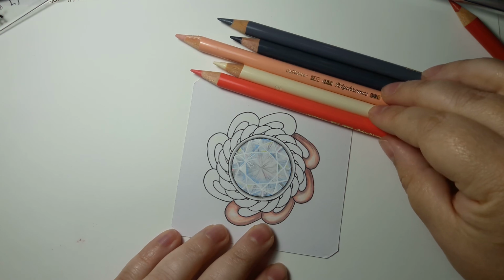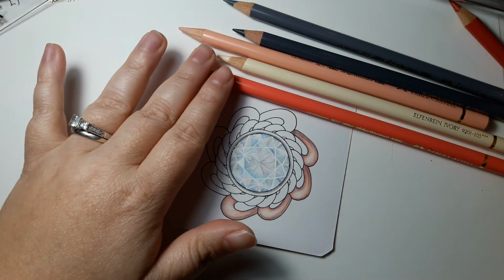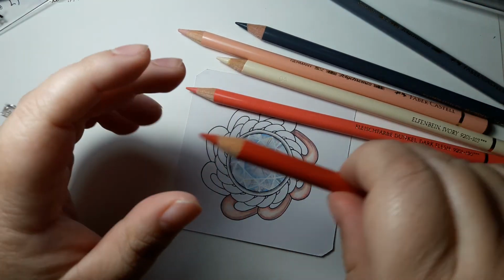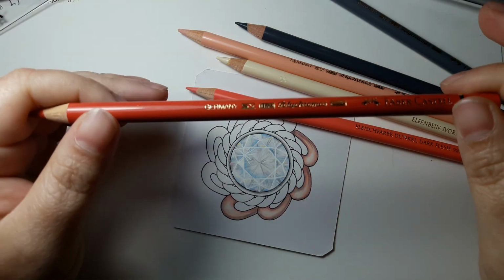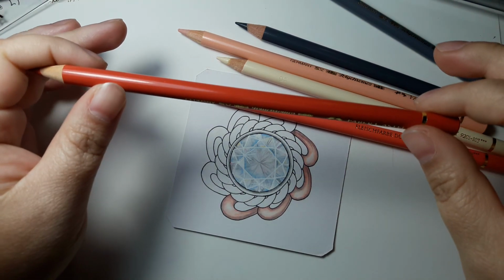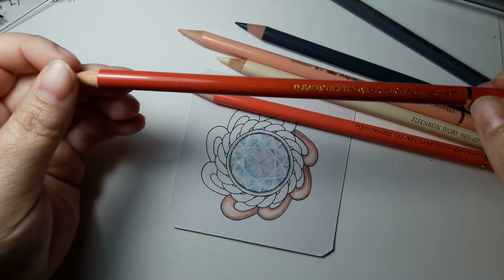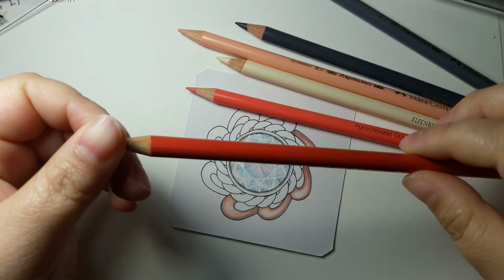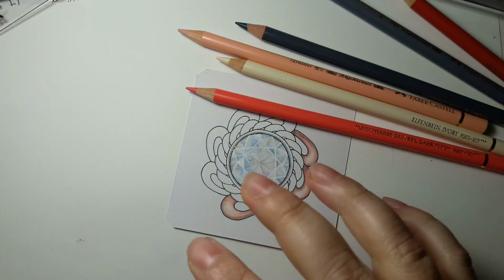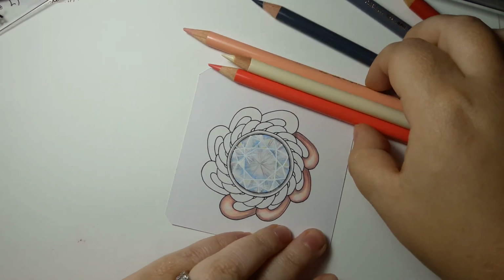If you want your rose gold to be a little more on the orangey side, instead of the dark flesh, I would use Pompeian red. It's more on the orangey side than the pinky side, and it is a little bit darker, so be careful if you use this one and go light with it. I actually like the more pinky version, so that's the one I'm doing.